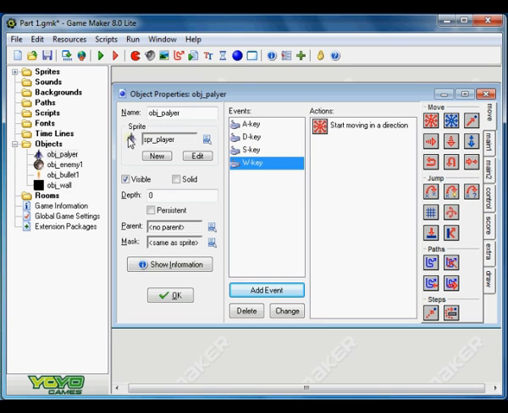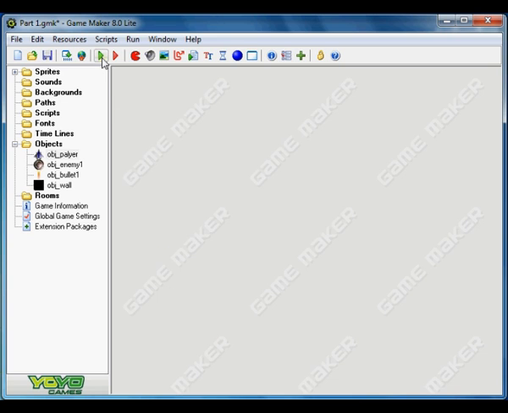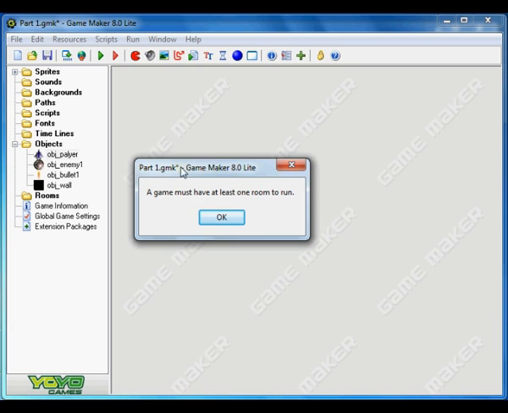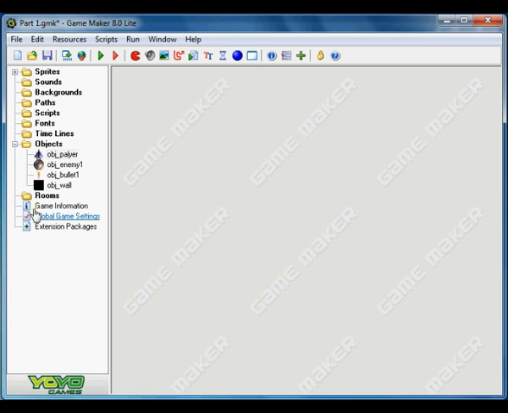We want to move our player object, so let's test whether it is working. So run. Here you will get a box saying a game must have at least one room to run, because we haven't added any rooms.